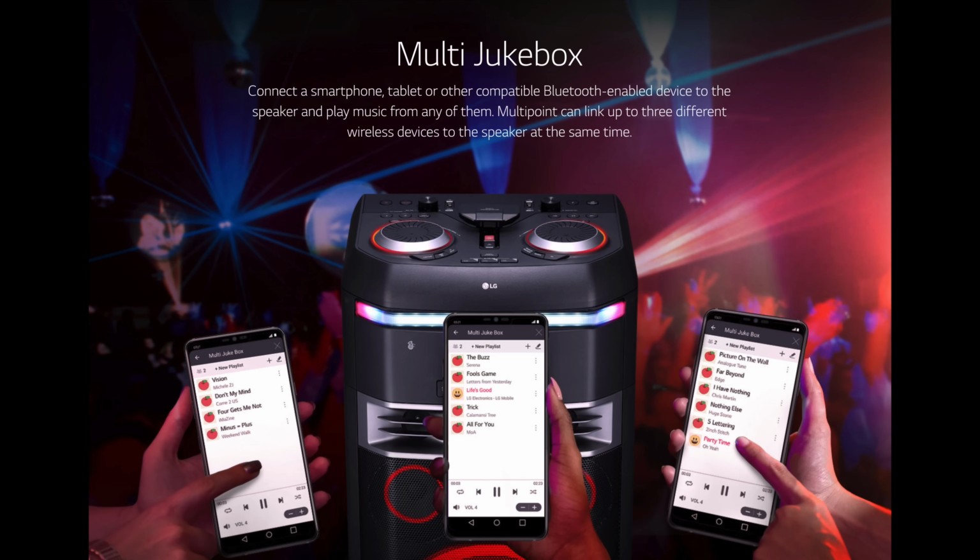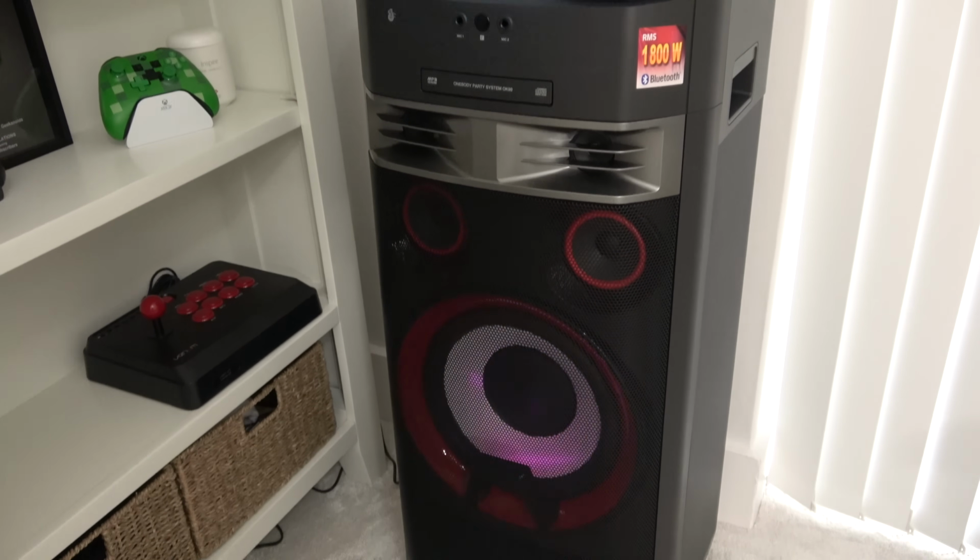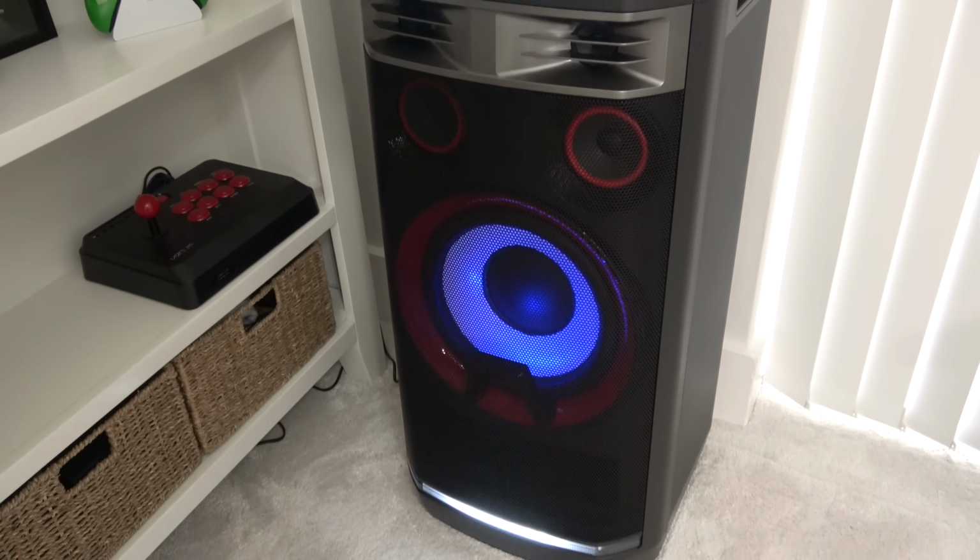There's also a feature called multi-jukebox, and this allows you to connect multiple devices via Bluetooth at the same time, and this can be something like a smartphone, tablet or other compatible Bluetooth enabled device. And then you can play music from any one of the 3 different devices that you can connect at the same time. That's a really nice feature and great again for when you're in a party mood.